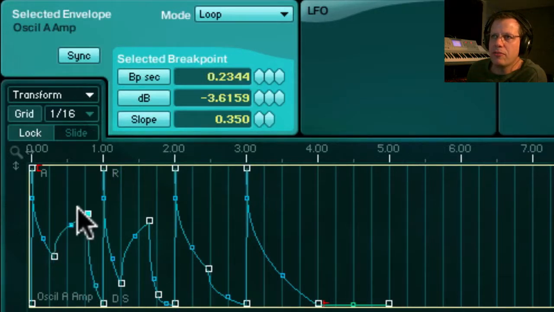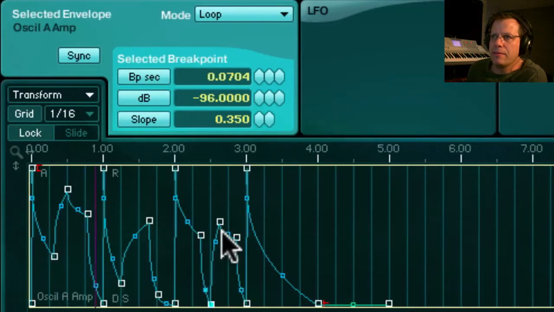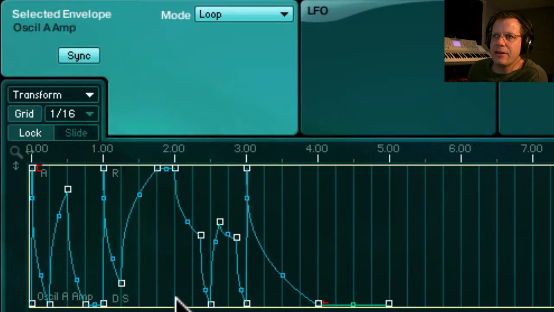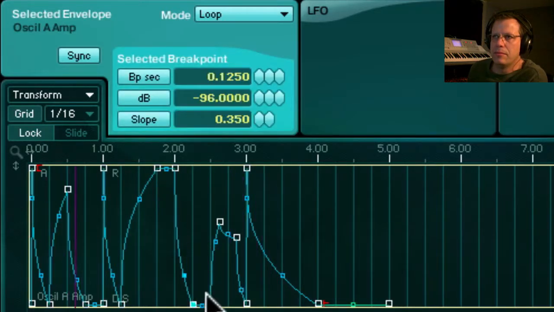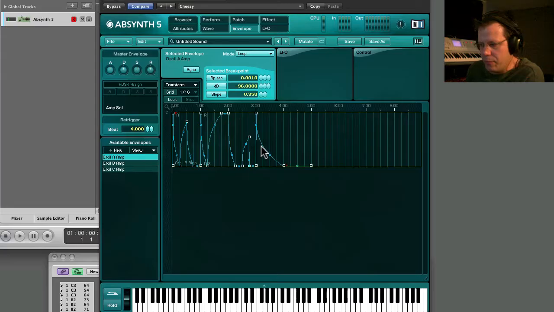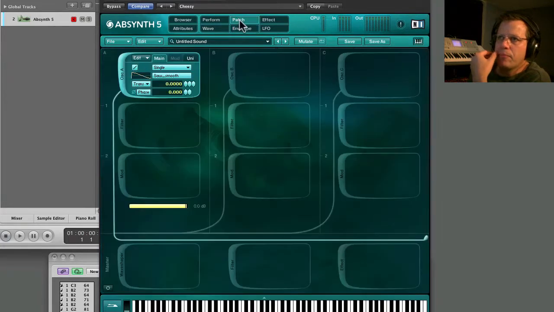So you just play around. Just control click or right click a whole bunch of times. If you control click again, it goes away. So we got an idea of what we can do, right? Now let me show you a couple other things real quick. If we go back to patch, let's click in some of these boxes to turn things on.